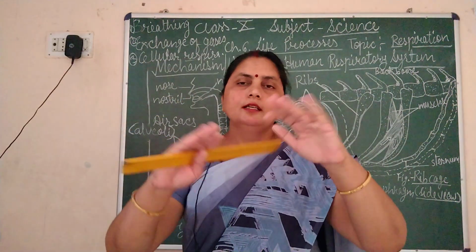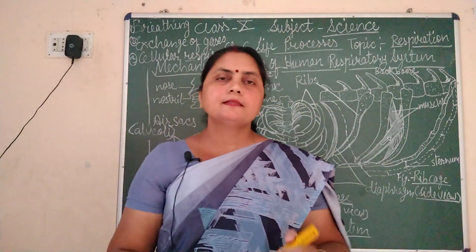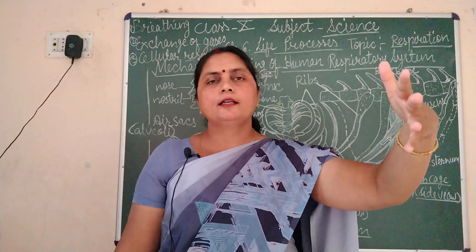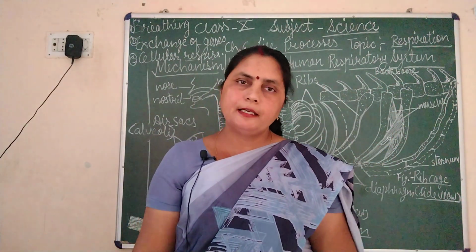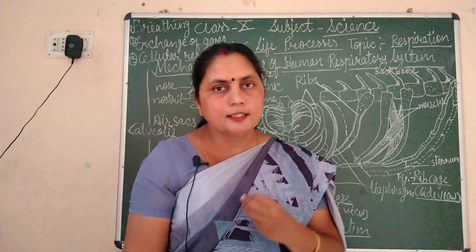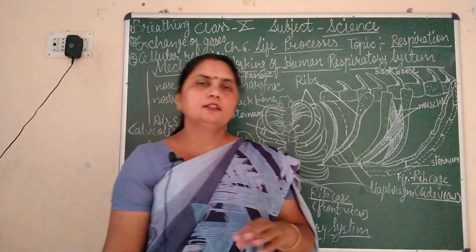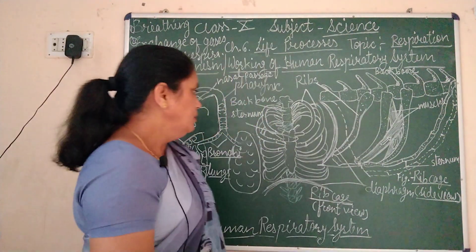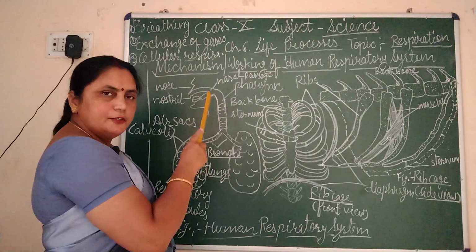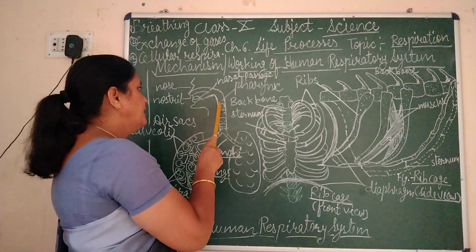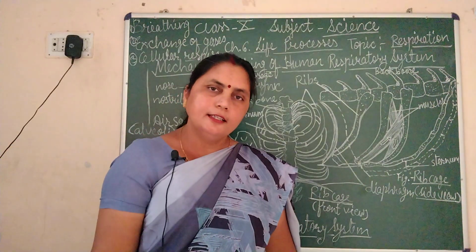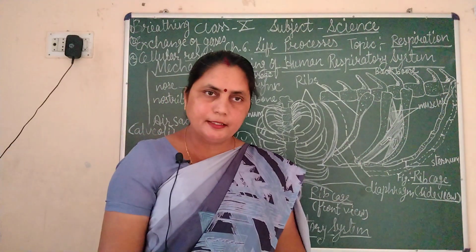So now inside the lungs there is an area of higher pressure, and outside our body there is an area of lower pressure, and as it is the tendency of air, it rushes from the area of higher pressure to the area of lower pressure. So the air will rush out. It will follow the opposite path, through the bronchi, trachea and nose. This way expiration takes place.